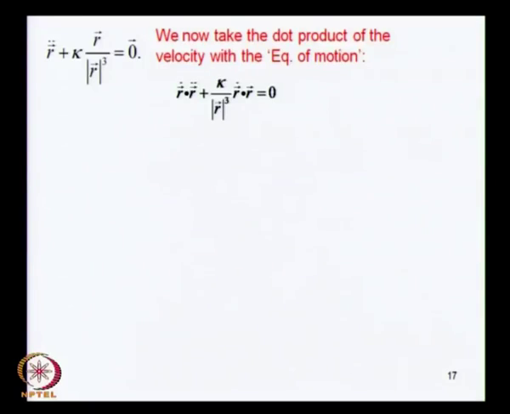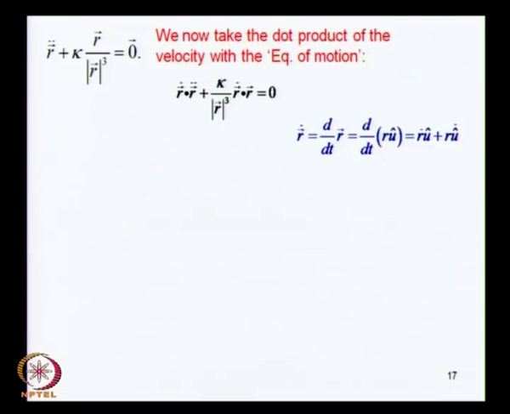So what we do is to write the equation of motion and compose the scalar product, or the dot product, of the velocity with the equation of motion. This is exactly what we have done. We have this equation of motion, and we take the projection of this on the velocity. So it is r dot r double dot. So this is the scalar product. Likewise this is r dot r from the second term, and on the right hand side you will of course get the number 0. So this is the dot product of the velocity vector with the equation of motion.